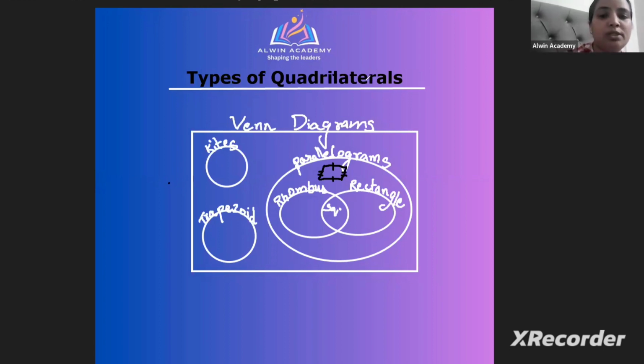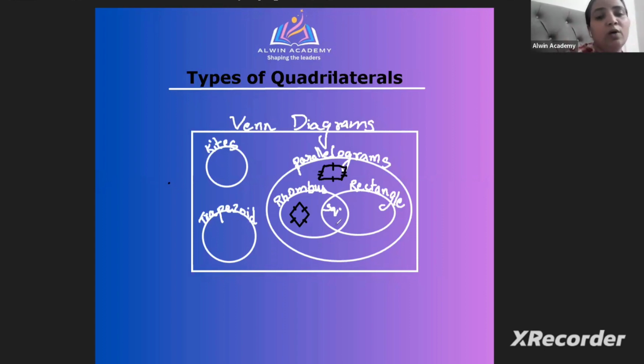And when I draw a rhombus, this rhombus is also a parallelogram only. Because it has all the sides equal, can I say that this is equal to this? And if all the sides of a rhombus are equal, I can check them all with a single line, right? The single line checking tells us that all the lines are equal. So rhombus has all four sides equal. That means it's a special type of parallelogram in which the adjacent side is also equal to this, right? Got it, everyone, or not? So this has made all the four sides equal.